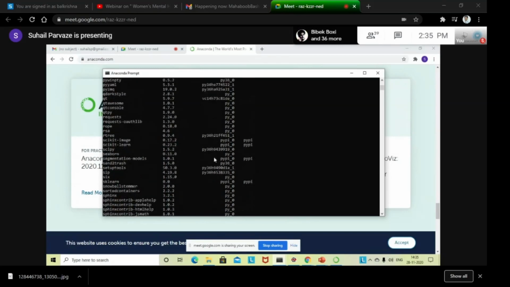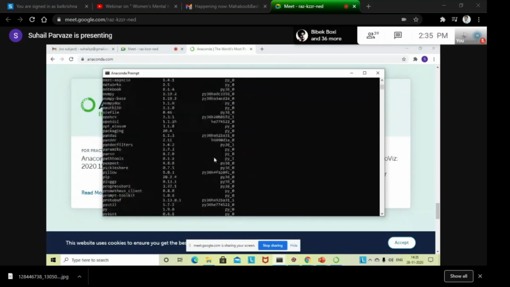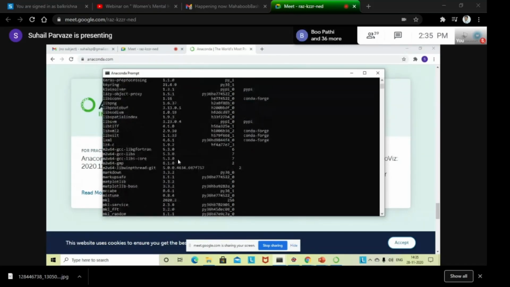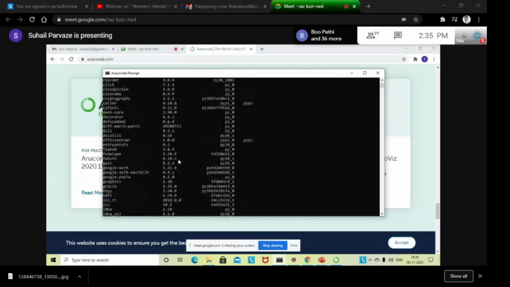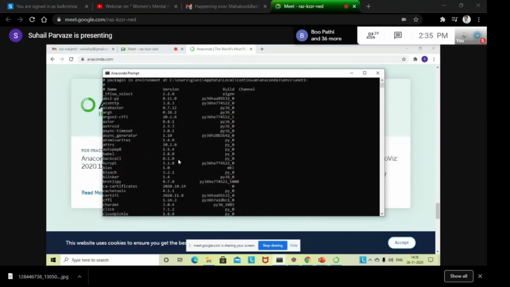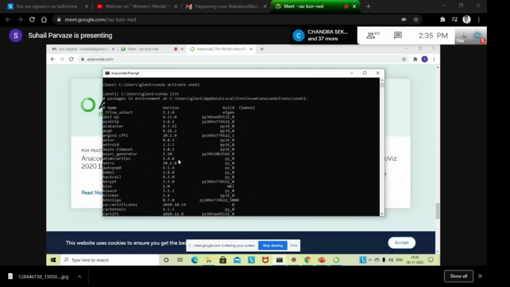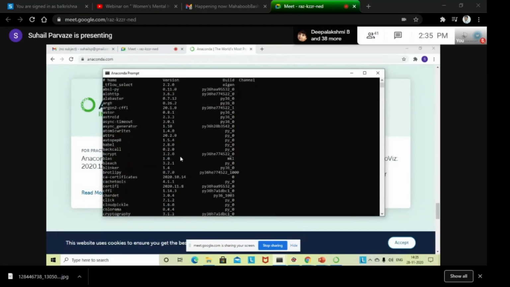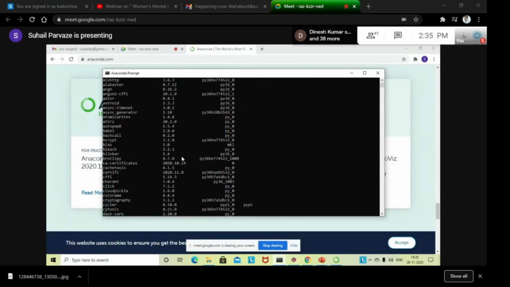These packages are specific to this environment. So whenever we don't need the packages, we can uninstall them, and we can upgrade the version, and we can have a very customized environment where we keep only the packages which are needed for us.